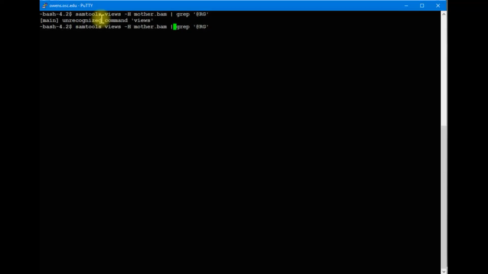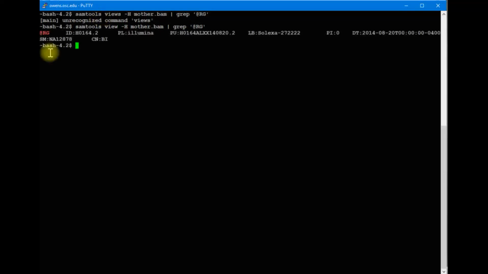Oh, sorry, it should be samtools view. Okay, so we can see the sample ID and the sequencing platform, PU, the library, and the sample name is NA12878.